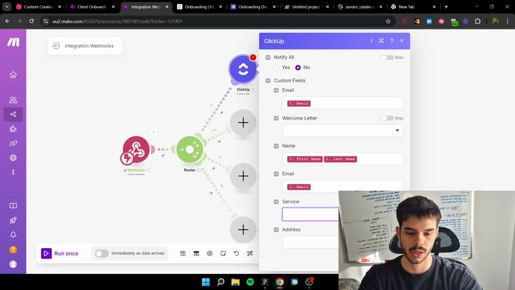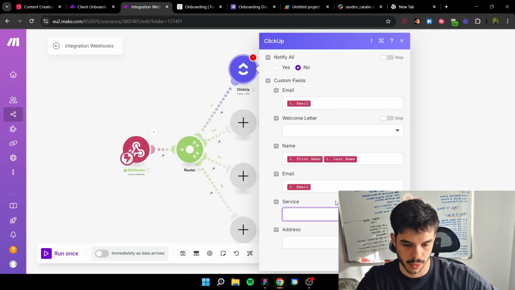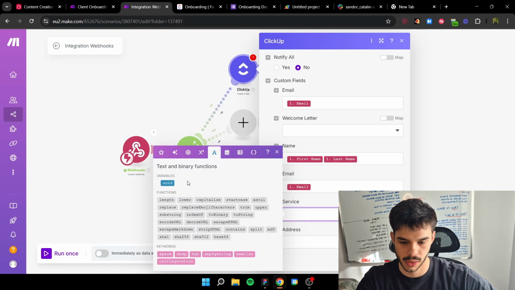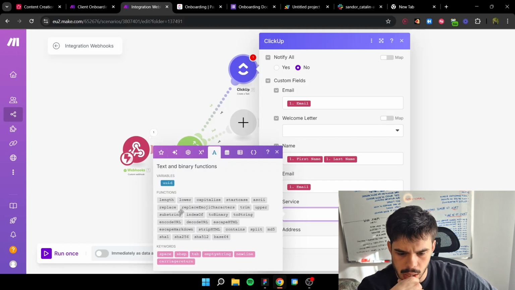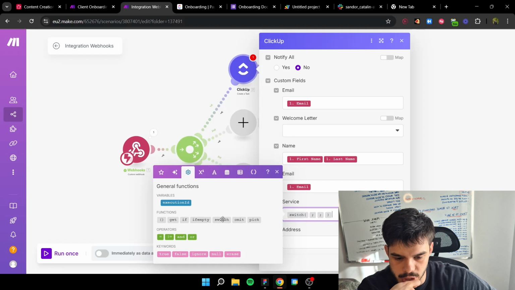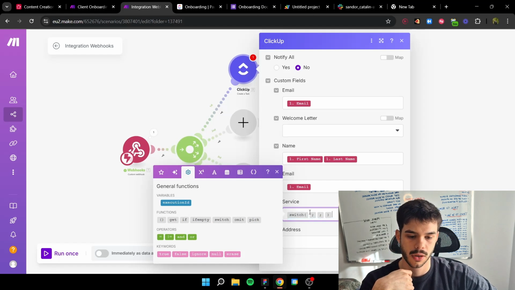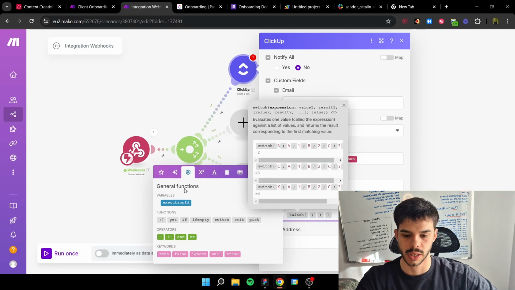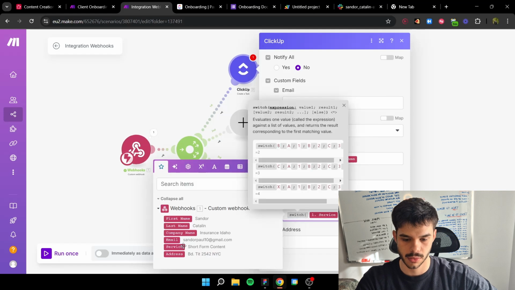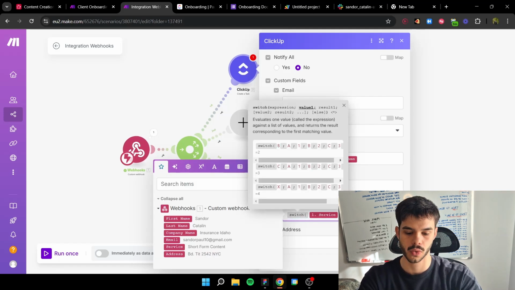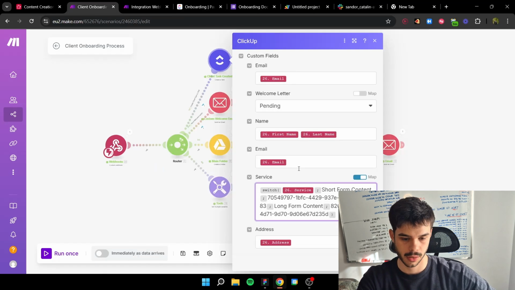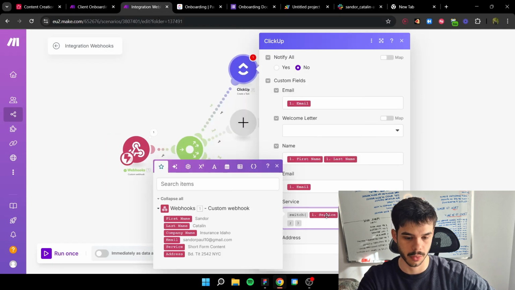We are going to be using the switch formula. So we go here, we have this one, and we are going to switch. Here you are going to put, first of all, the service, which is going to be this one, and then you write short form content, just like here, right? Then you're going to add the code of that specific short form content.